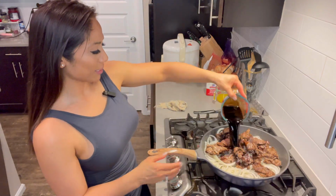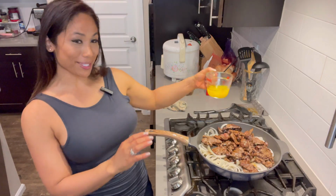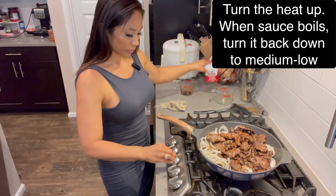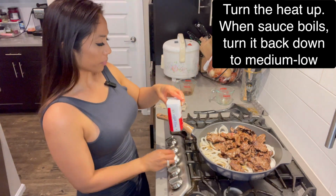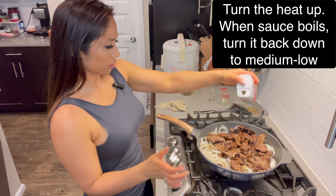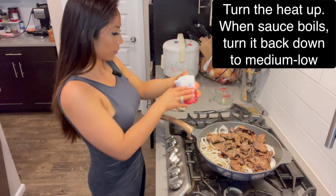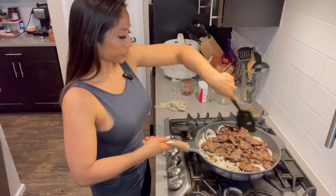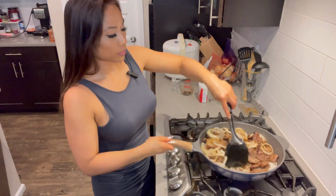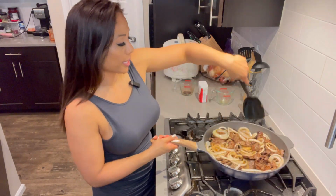Soy sauce. Calamansi juice. Turn this up. And some pepper. Now the rest of the onion is going to cook in the sauce.